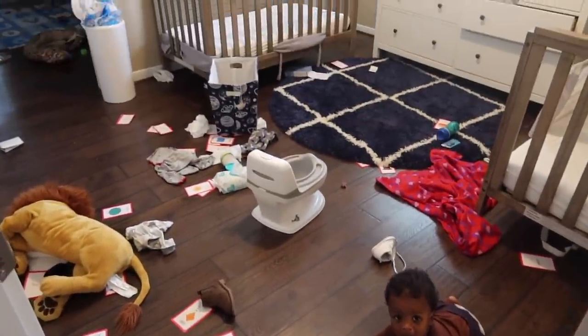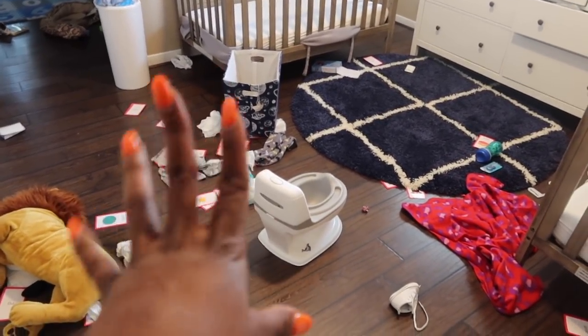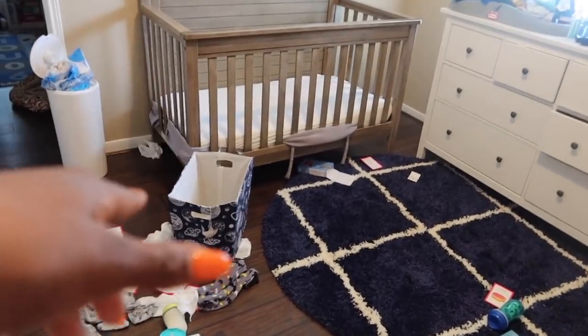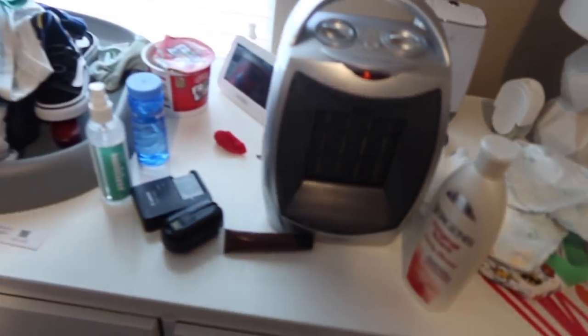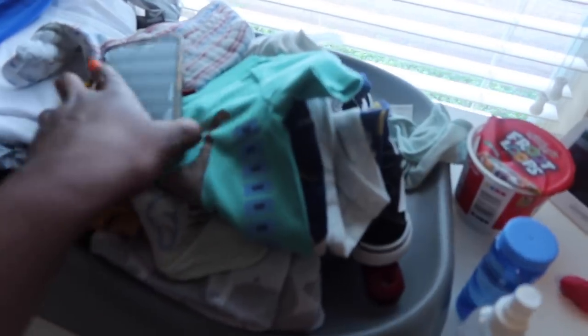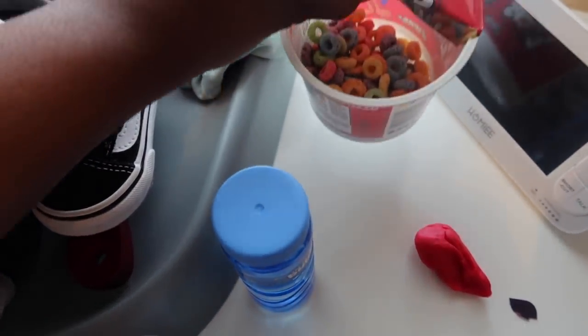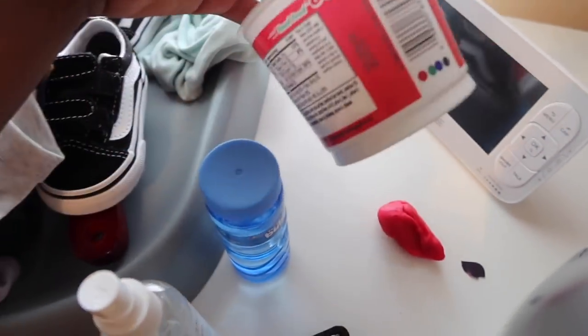We got flashcards all over the place. The potty, I took the other part out because I had to clean it. I need to put that back there and then take it downstairs for when Terrell comes home from school. I need to clean their sheets. It's just a lot going on. The dresser is full of just random things. Everything is just so random. New clothes. Fruit Loops. Why do we have Fruit Loops out? This was Terrell's. I need to throw this away. We got a random thing of Fruit Loops that I need to throw away before we start getting roaches. This was Terrell's treat for potty training, but he don't even like them no more.